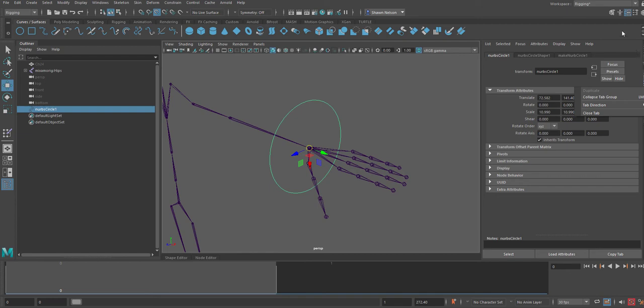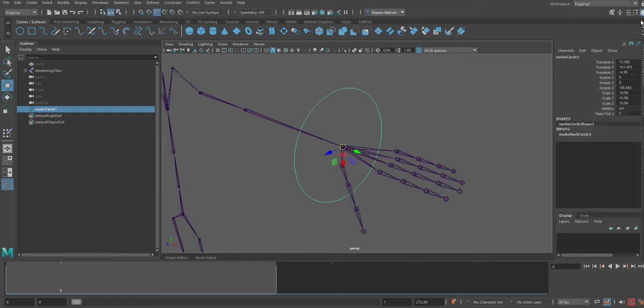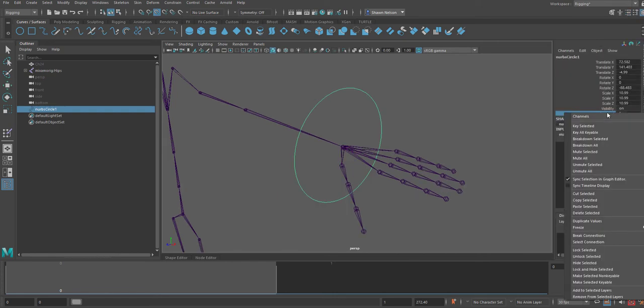There's a fast way of doing create set-driven keys, and I forgot what it is. I'm trying to remember it. Channel editor, there. Oh, I forgot what the hotkey is.